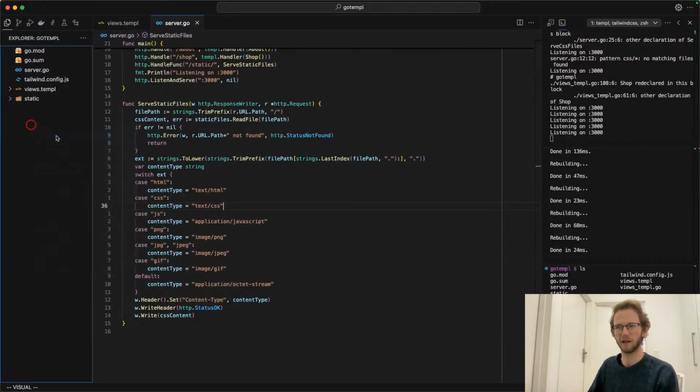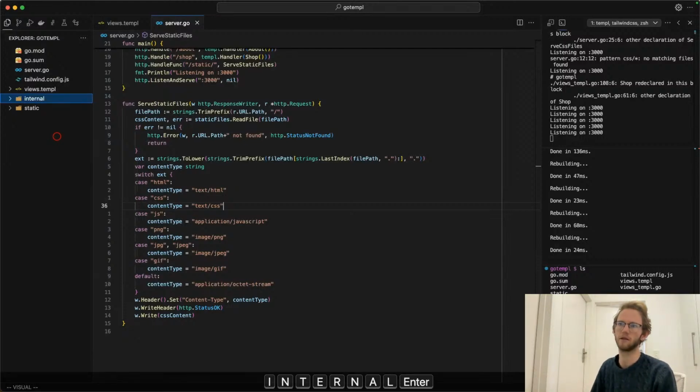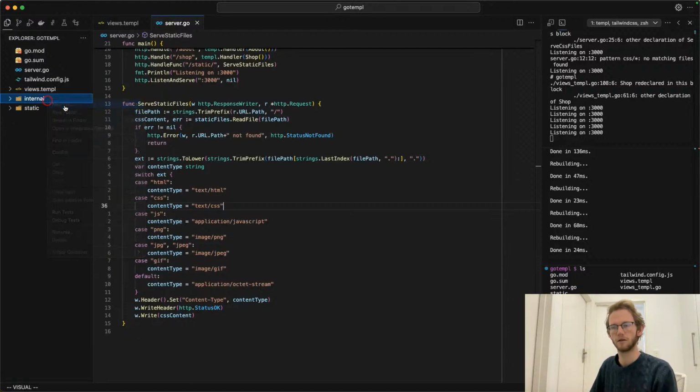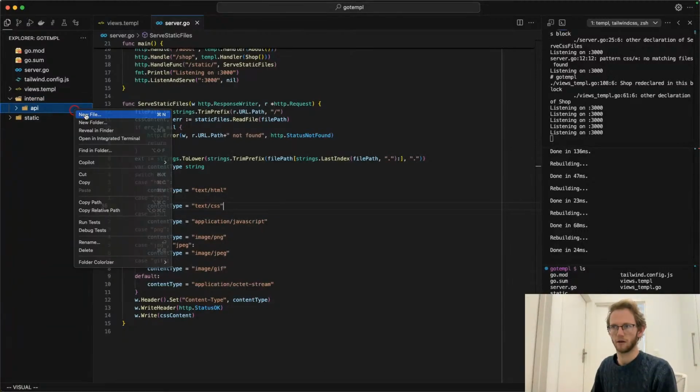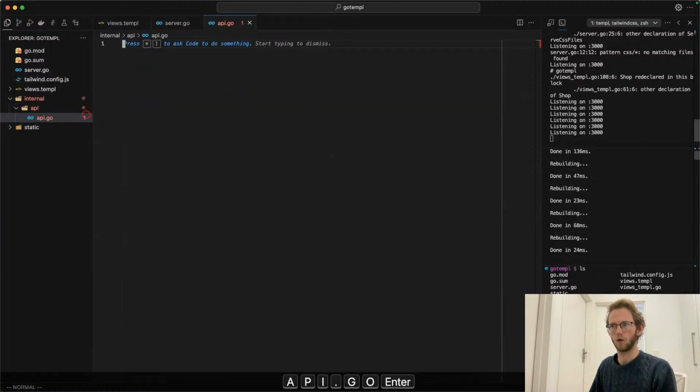To simulate a similar feel, I'm going to have an internal API. Let's just call it API for now. I'm not going to split it up any further.